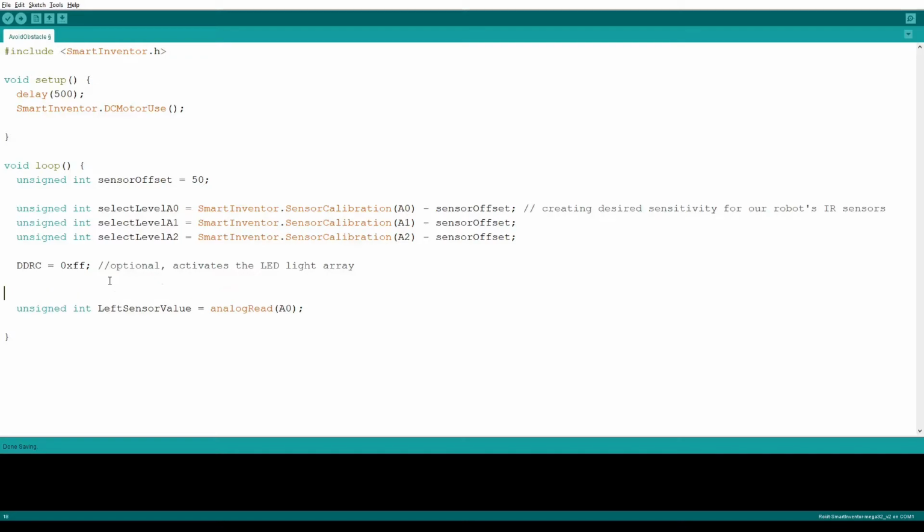Now the difference between digital read and analog read is digital read returns high or low, while analog read returns a number between 0 and 1023.